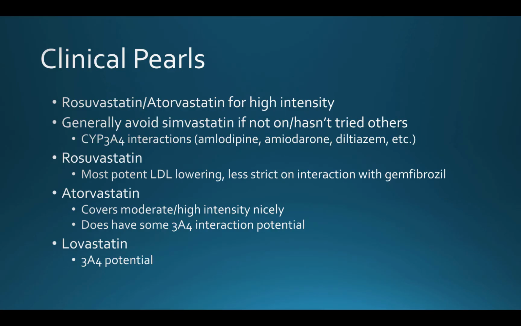Now, some of those clinical pearls that I alluded to, highest intensity, if we need to be aggressive, we have to use rosuvastatin or atorvastatin. Generally, I would probably prefer atorvastatin as the drug I would pick first in somebody that hasn't been on one in the past. Simvastatin's got kind of wacky dose restrictions and all sorts of different stuff. It's not that you can't use it, but kind of a few quirks as far as drug interactions and things. Atorvastatin does have a few that way too.